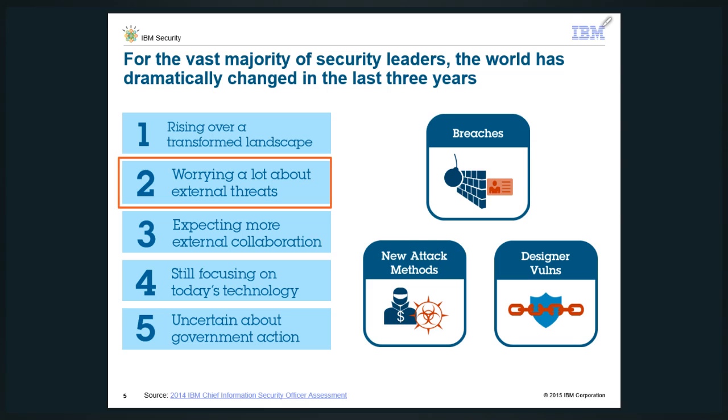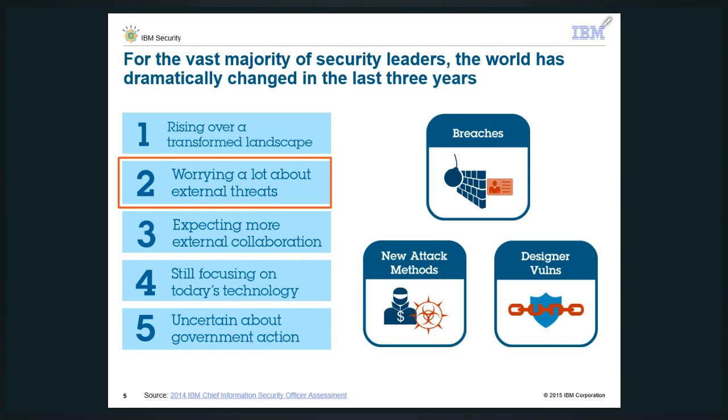It's no surprise that when we talk to the security leaders, their second biggest worry is about external threats. So how did all these big organizations get compromised, and are they going to be next? And they also worry about the mechanism, by the way, number one, of getting compromised. So they worry about innovative technology that they don't quite understand the threat profile of, things like cloud and mobile and the Internet of Things. So that's sort of the transforming landscape. Everybody's used to their IT servers, and we understand malware, we understand antivirus, and all that kind of stuff. But what do we have to worry about when it comes to all these new technologies?